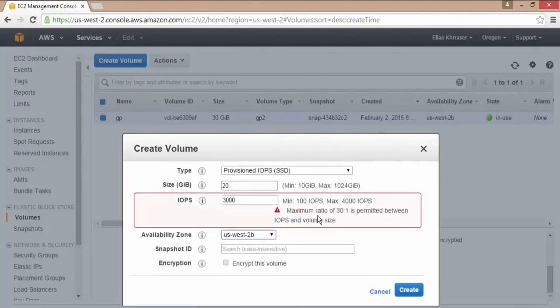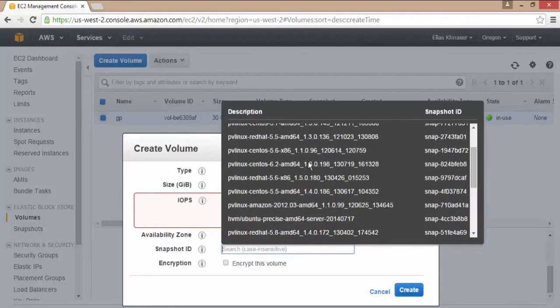Whoops, so one of the things that I didn't do here is when I changed the size of the volume that I'm trying to create down to 20, I also have to adapt the IOPS level in order to match that. So in order for me to recalculate the IOPS level for a disk size of 20, you have to use a 30-to-1 ratio basically. Which means if I do 30 times 20, I'm going to end up with 600 IOPS here, and then if I wanted to change the availability zone to 2B, I can do that. And you can also base this particular volume off of a snapshot. So if you wanted to create just a blank volume, great. But if you wanted to base it off of a particular snapshot, then you can do that.